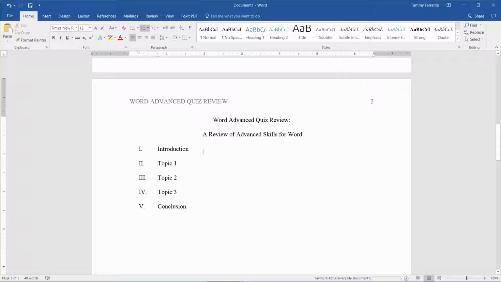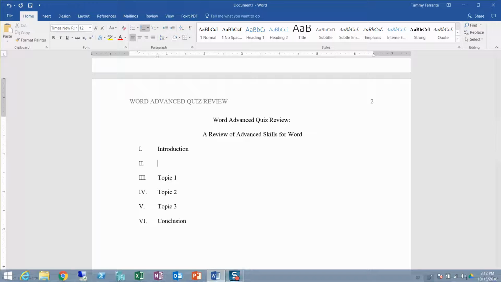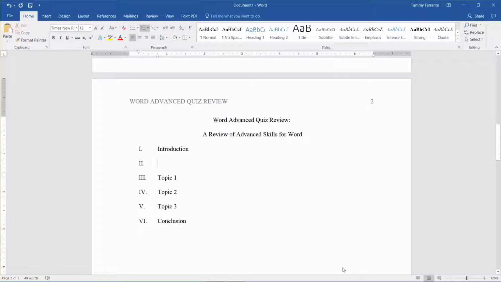Okay, now each of these is going to be a section. And each of these sections is going to have at least one paragraph. And each paragraph is going to have approximately 5 sentences. By rule, it should be 4 to 6, but we're going to go on the average of 5. So here I'm going to click on Tab. This is going to be my first sentence. The first sentence of your introduction is going to be your attention grabber. And I'm going to go over this in a minute.